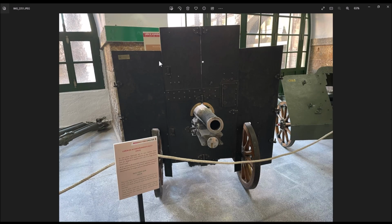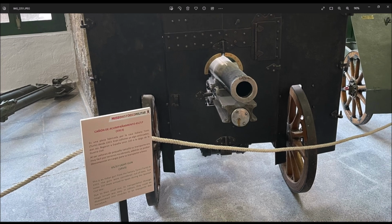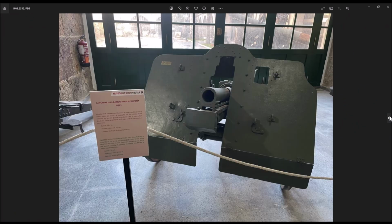So this one, I particularly loved it. If you're firing this gun in 1913, you're pretty safe, aren't you? You've kind of got a big metal door in front of you and a nice shiny thing there. This is a 1913 Italian light gun, out of date, but the Spanish Civil War had all sorts of stuff. So 220. It's not a model I think I've seen in Spanish Civil War. Looks kind of cool, easy to paint as well. And again, another one where the crew are pretty safe.